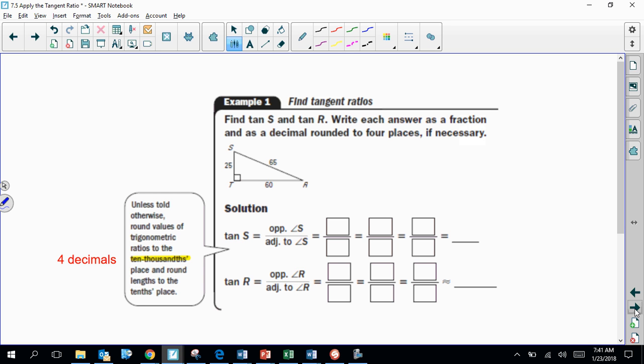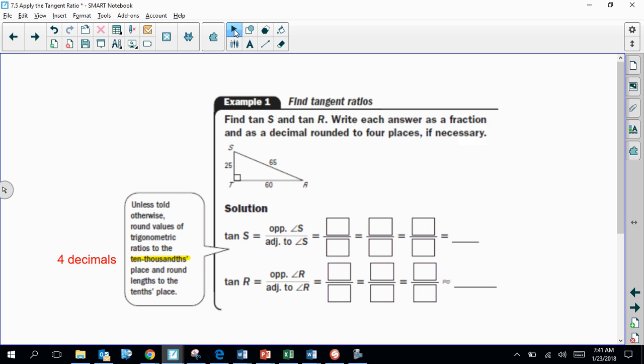Now here, this first skill that it's asking you to do is just says, can you actually identify the correct ratios depending on where the angle is located? Okay, so every triangle, every right triangle, I should say, has two acute angles. The two acute angles are always going to be the angles that we refer to when we're doing trigonometry. The right angle, the 90-degree angle, is never going to be our angle of reference, or theta. It's always going to be one of the two acute angles.